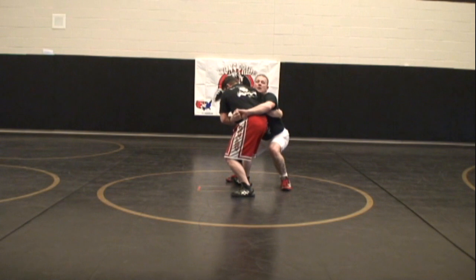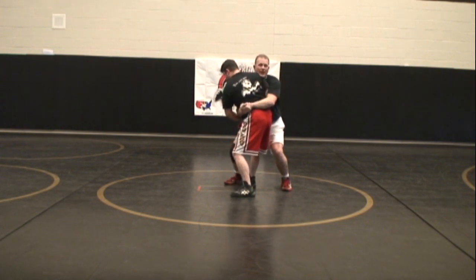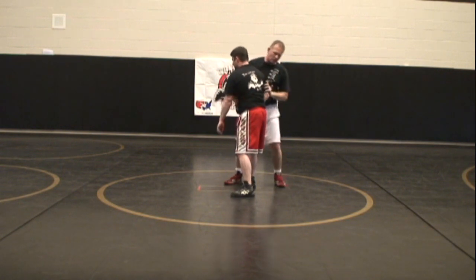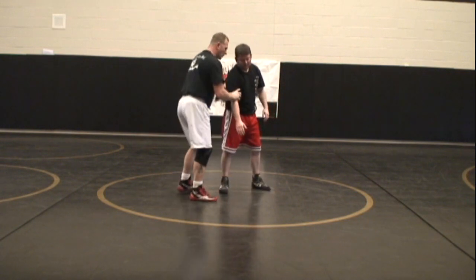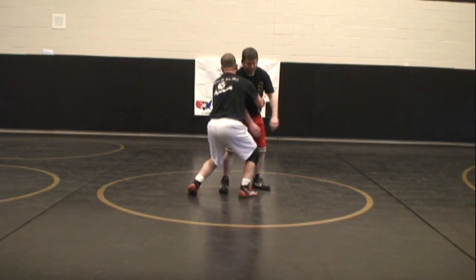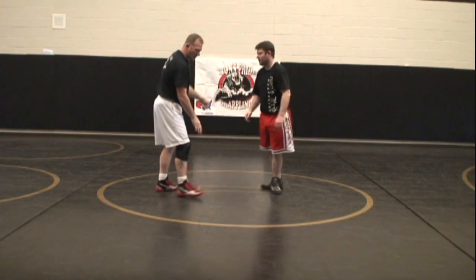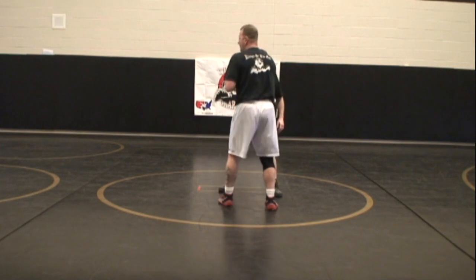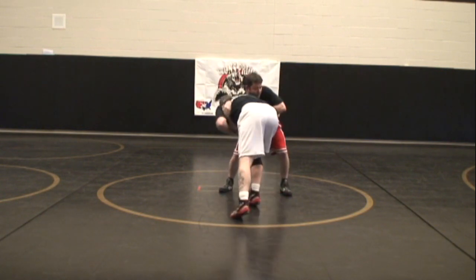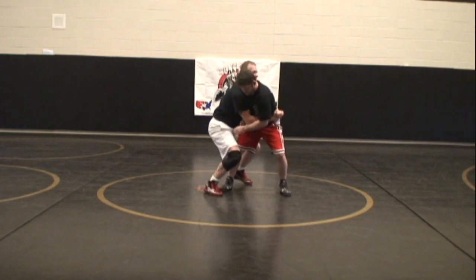We're going to meet the drop-down and lock on their hip. Gable grip, butterfly grip, mini butterfly — but we want to make sure that we trap this arm. If you notice my position when I step around that corner, I'll be able to put my back on the reverse so you can see. We're going to step, turn the corner, and lock.